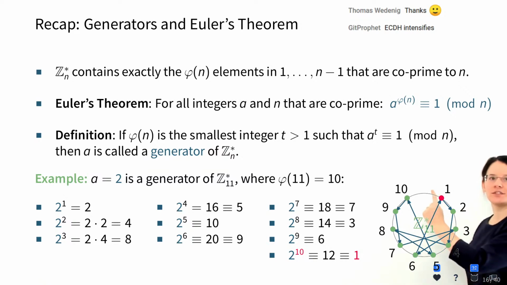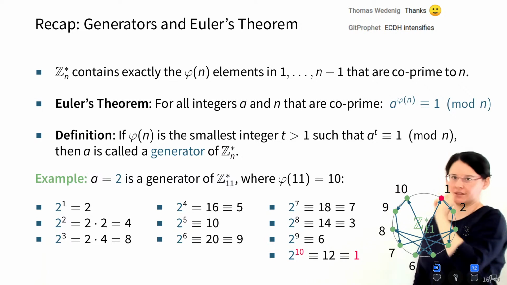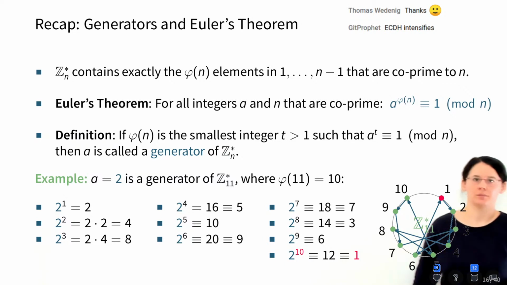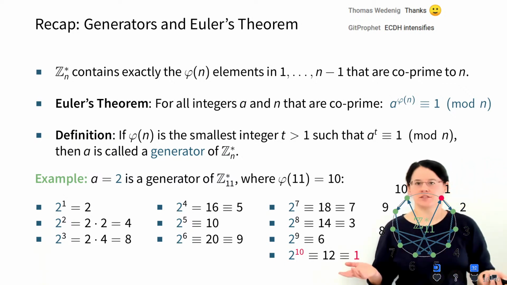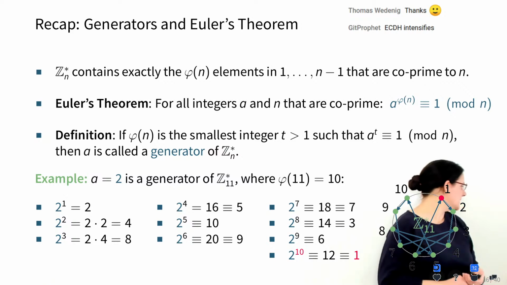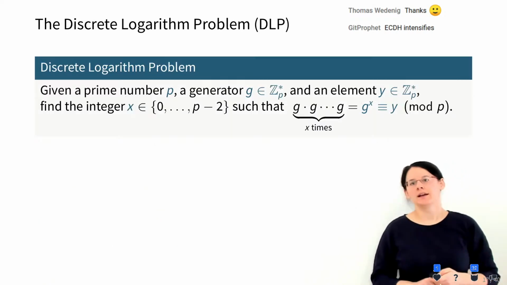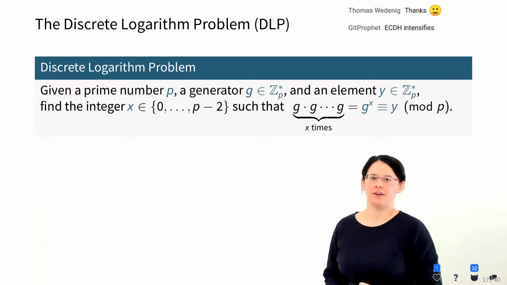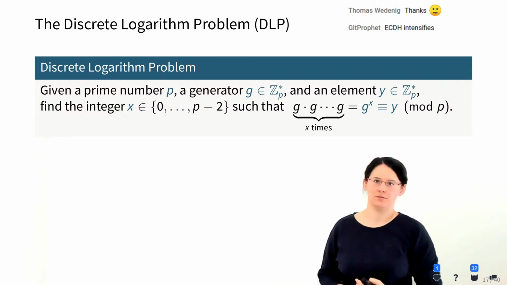You will notice that the 0 on top here is missing. This is because 0 does not have an inverse modulo n, so it's not part of Zp star or Zn star. Okay, so 2 is apparently a generator. It can generate all the other numbers that are also invertible. And why is this generator number relevant, or why is this exponentiating relevant? It's one of the most central complexity theoretic problems that we use to build asymmetric trapdoor functions.